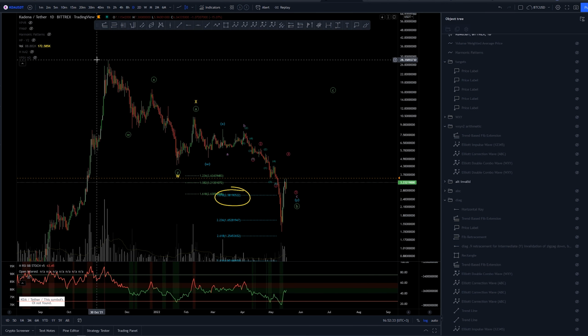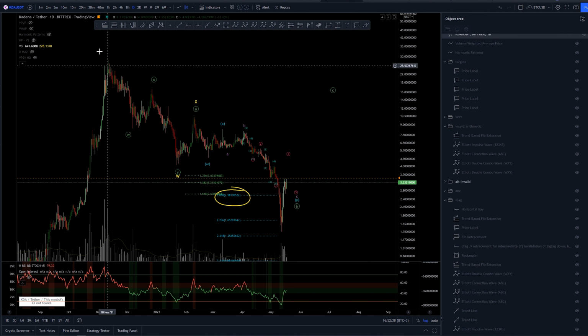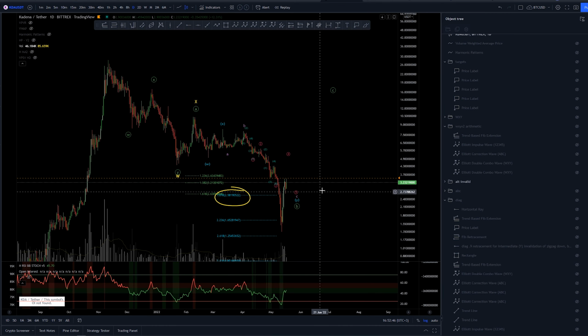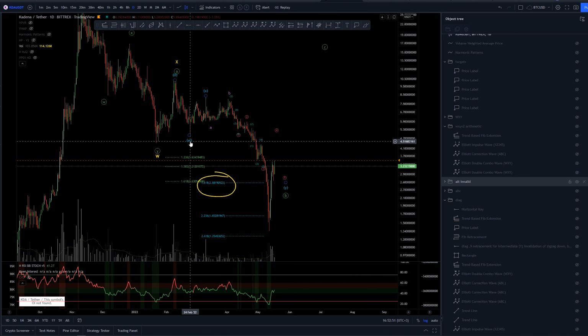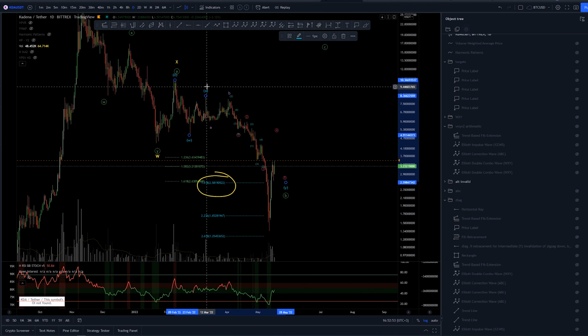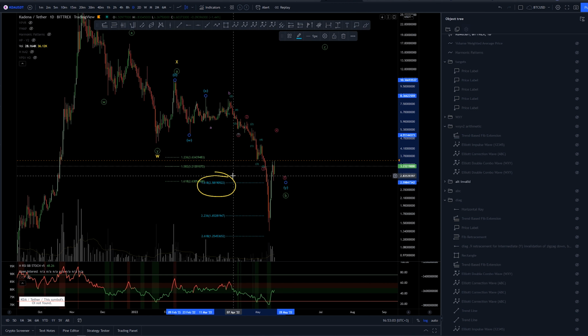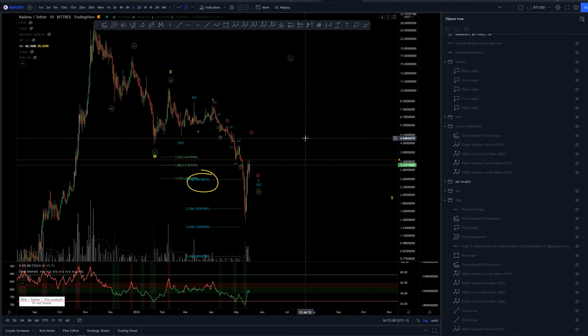Now this setup here, we have a W, whether it's an A or a zigzag on the first one, some kind of structure here in the middle, and another 3-way structure here into W, X, and then Y. The thing I don't like about this is the W, X and Y. The Y is so extended. It goes well beyond the 1.618, which some are categorizing as an invalid count. So therefore I'm not really liking this count at all.